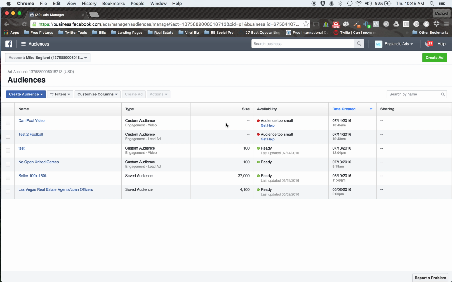So that creates some pretty awesome opportunities without having to do the crazy tracking pixels. You can do this all within the lead ad forms and with the video forms, and it just gives you a lot more options to be able to retarget audiences. This could work extremely well in all kinds of different categories and different niches.